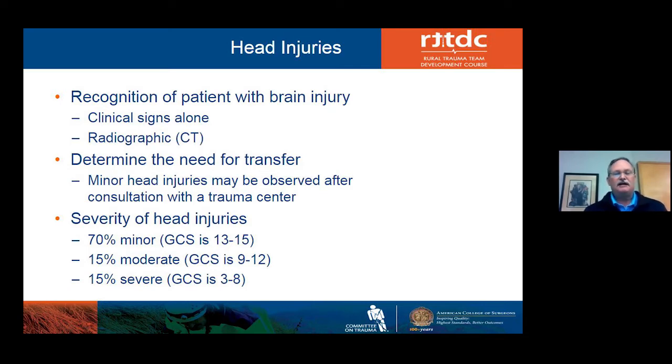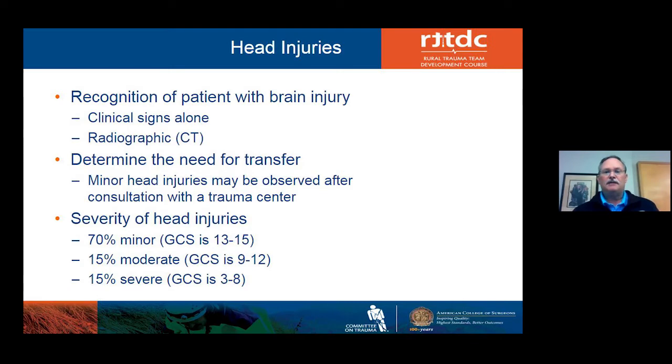Also, this patient determined the need for transfer. With minor head injuries, it comes down to what your facility's capability is. It comes down to mechanism of injury. It comes down to age of the patient, comorbidities. You might have a 78-year-old person that is not very mobile and they fell down, struck their head. You did a head CT, it was negative. They're on Coumadin, warfarin, Eliquis. They might warrant an observation to make sure that they don't deteriorate.